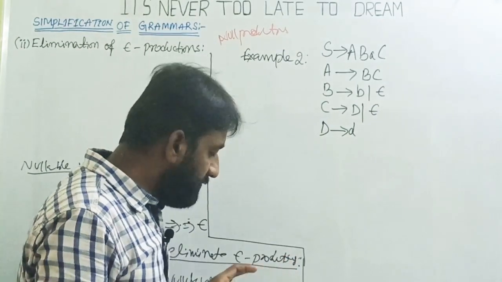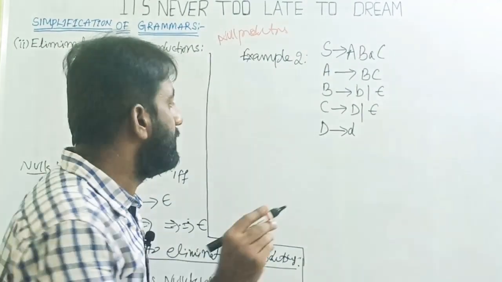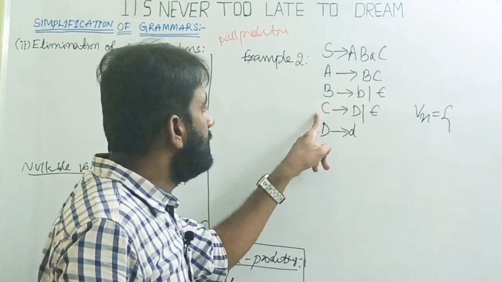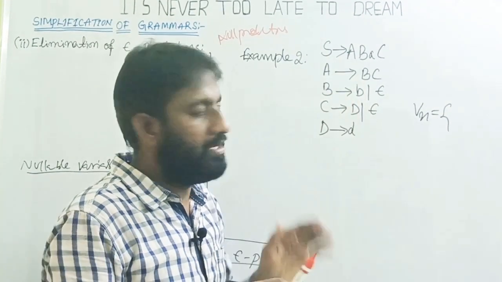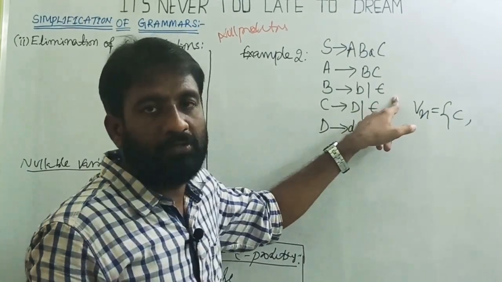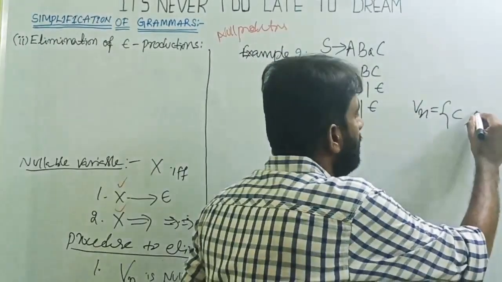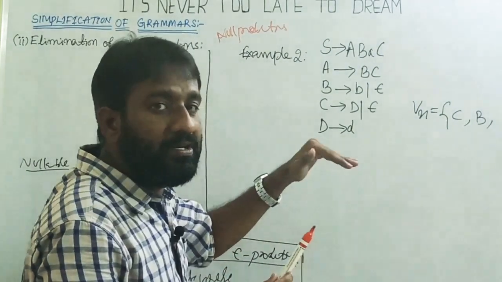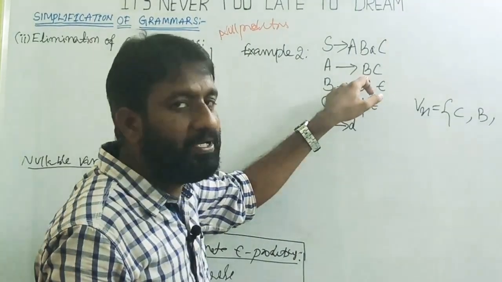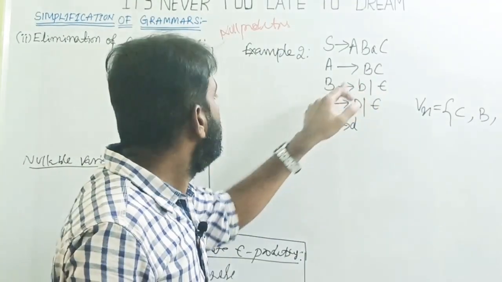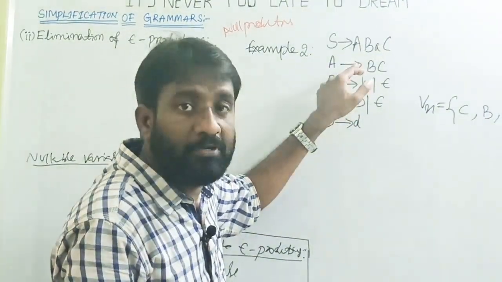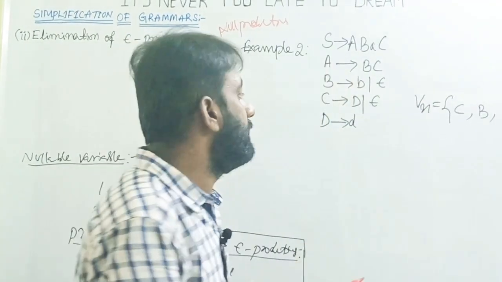Okay, so as per the procedure, first identify the null variables in the given grammar. So Vn equals to, see, C tends to epsilon, so straight away it is a null variable, we can write it as C. Then next, B tends to epsilon, so B is also a null variable. Through derivation also we can identify the null variables. If it is A tends to BC, so what is B? Null variable. If I replace it with epsilon, then C is also a null variable. If I replace with epsilon, totally A derives what? Epsilon only. So consider A is also a null variable.